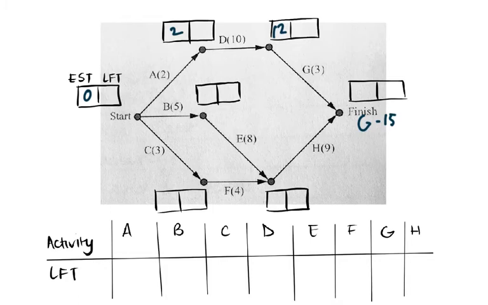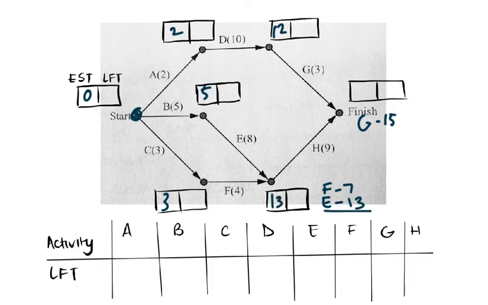Okay, so now we're going to go from start down to finish. 0 plus 3, the duration is 3. 3 plus 4 is 7 along F. Now again, as you can see, we've got 2 points coming in here. If we're coming in from F, it's going to be 7. And then what we might do is go from B to E to go into that F vertex, and we'll find the longest duration again. Starting at the start, going up to B, that's 5. 5 plus 8 is 13 if we use E. So what we're going to put in there is 13.